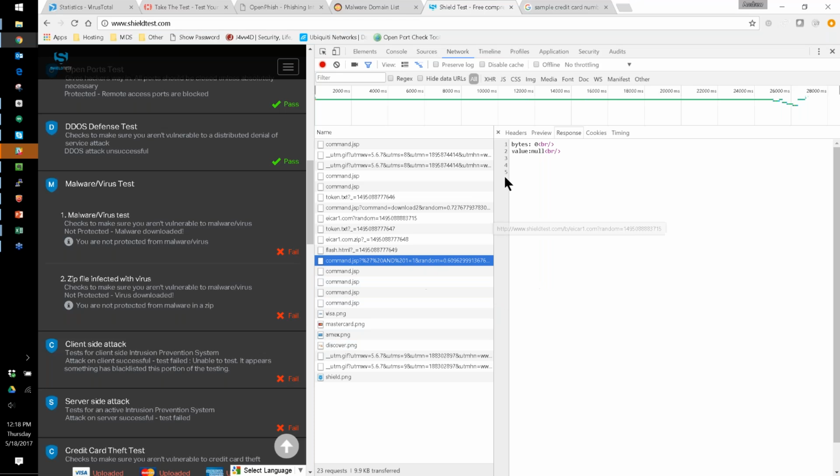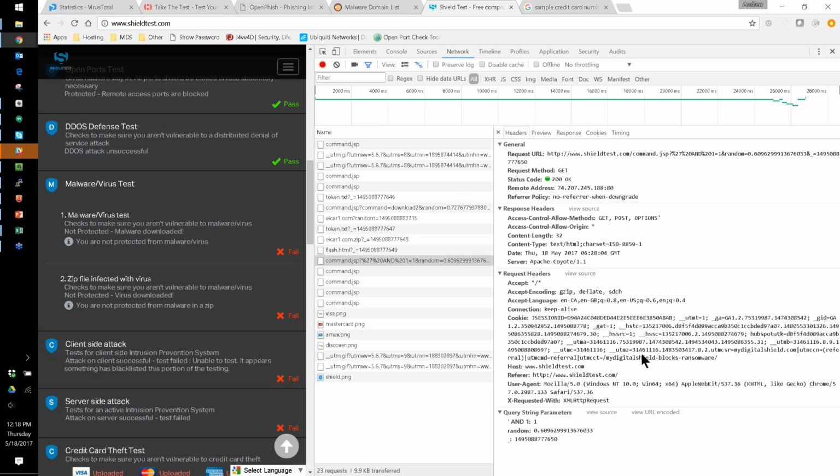The server-side attack, if we look at it in here, you probably see this and it looks familiar to you: %27, %20, and %21 equals 1. You can see this is a SQL injection string being used for the server side. You can see the same thing over here. Basically, we're taking a SQL injection command and just running it across there. If you have IPS, this is a very basic SQL injection command. It should detect that, see it as a SQL injection, and block it.